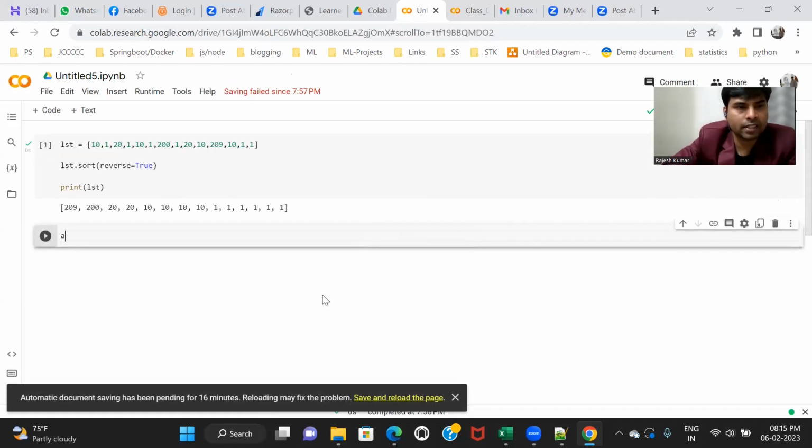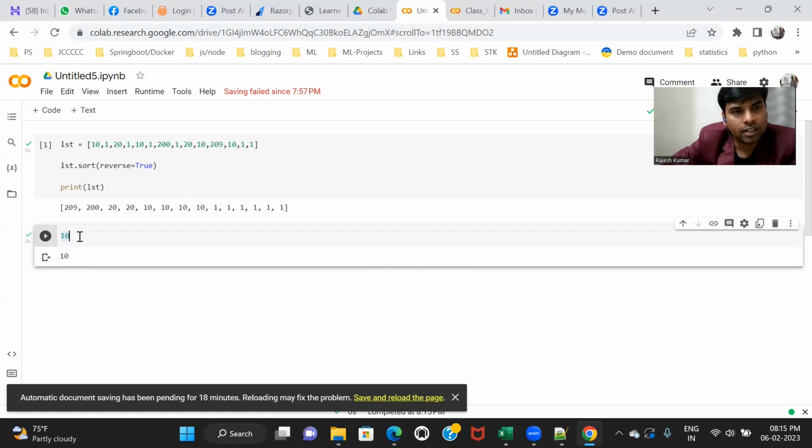For example, if I'm writing a is equal to 10, you wrote this statement, this line, and you try to run it. If you execute it, you can see it is not producing any result immediately, right? There's no result. So it's a statement. If you write a statement, then after execution, it will not produce any valid result immediately. But let's suppose I write only 10 in the program. If you run this, it will give you a result: 10. If I write 10 plus 20, it will produce 30. So this is called an expression.